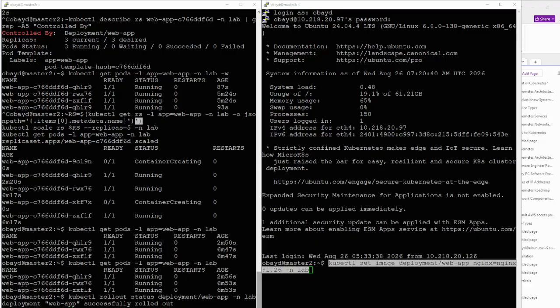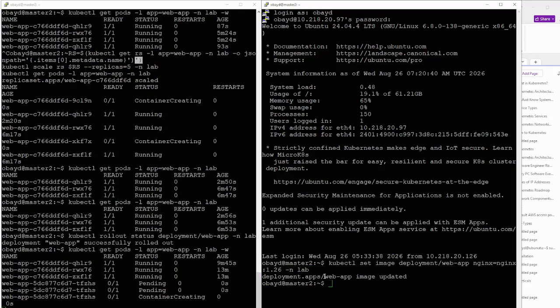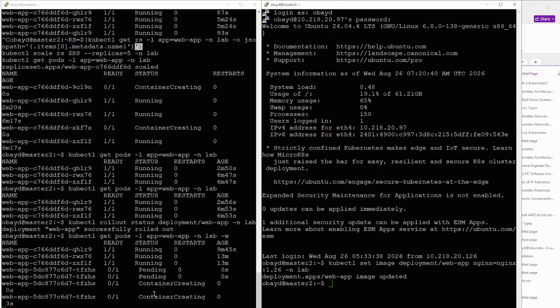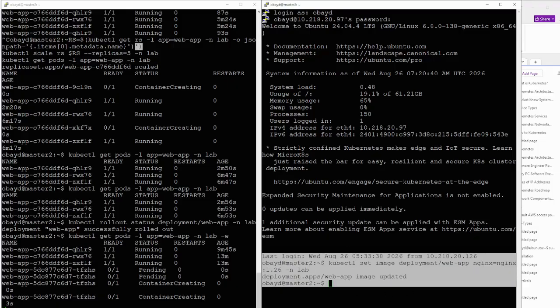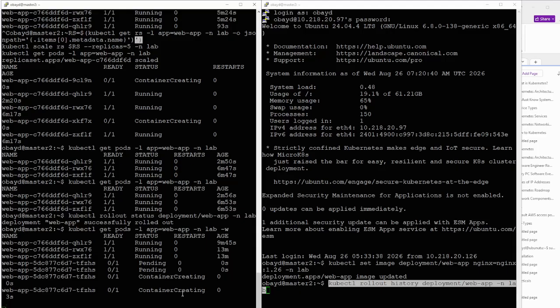I want to have a watch here on terminal A. So let me watch it. Now I am going to implement 1.26 here. You see, now these are going to get changed. Container creating. These are running, and some are pending because they are getting updated here. So containers are being created. I will pause the video. These are still being created.